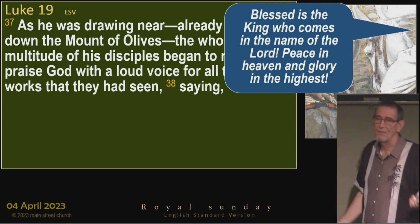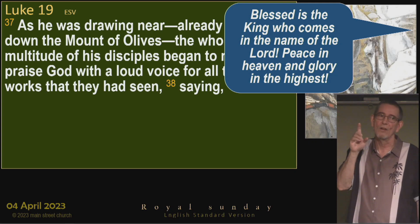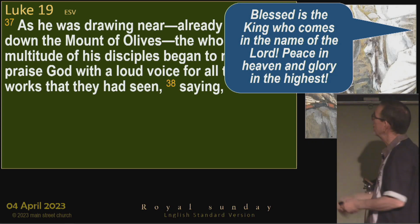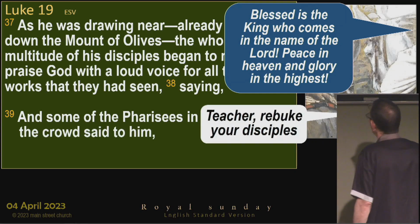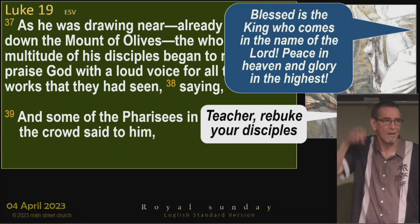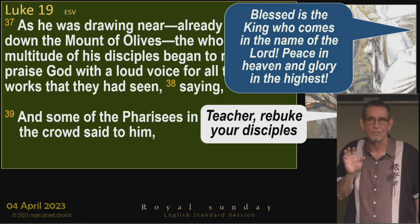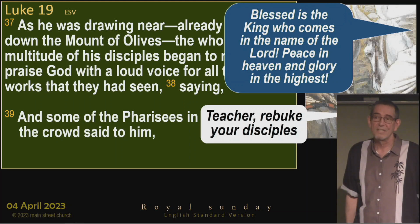And so you can imagine the Pharisees who are hanging on the edge of this procession are going, wait, that's a little over the top. You can proclaim him about him being a wonderful teacher, and we love who this guy is, whatever you want to do, but hey, you don't go all Messiah on this guy. So some of the Pharisees in the crowd said to Jesus, teacher, rebuke your disciples. They're a little out of control. They're calling you the Messiah. You need to kind of tell them, no, not today. I'm not the Messiah. No, just calm down. You've gone way over the top. Just calm down. So they say to him, you need to just correct them.